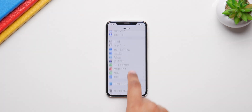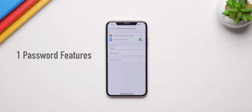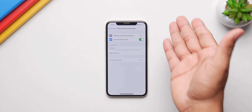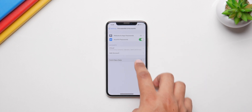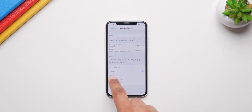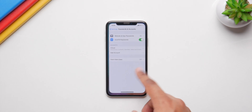Apple is going to add some sort of 1Password-like feature to the passwords and accounts section, making your iCloud Keychain more secure. We don't know for sure if that's going to include two-step verification for stock applications, but something like that is definitely shipping with this update, making it more secure and less buggy.